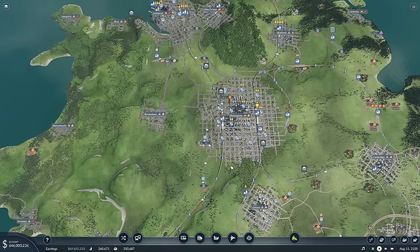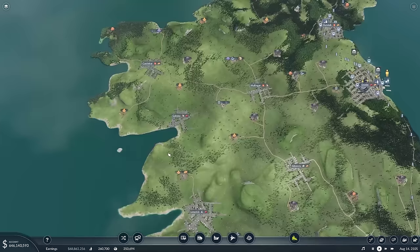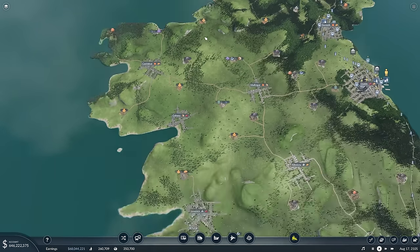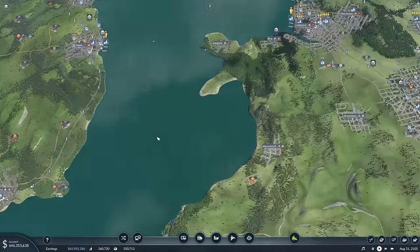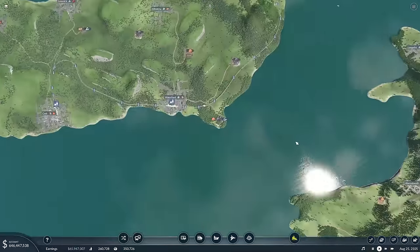So what do we need to do then? We need to basically feed this food plant right now with as much grain as we possibly can from all of these farms. Now, the further away the farm, which means the more money we make on each drop off, I'm all for that. I ain't going to complain. And then, once you start producing the food, we need to somehow bring it into Birmingham. So we're going to have to figure out a nice little setup for shipping the goods over.